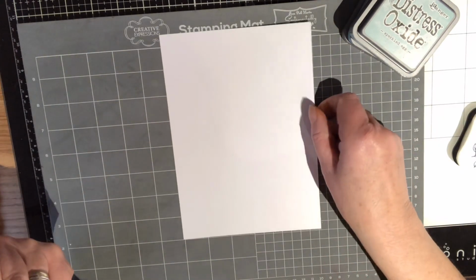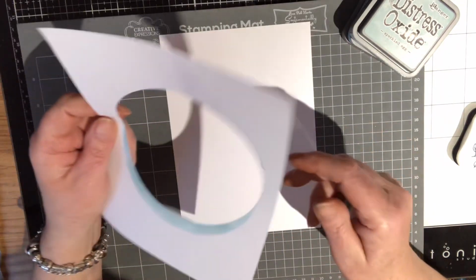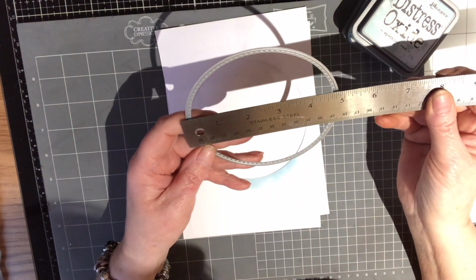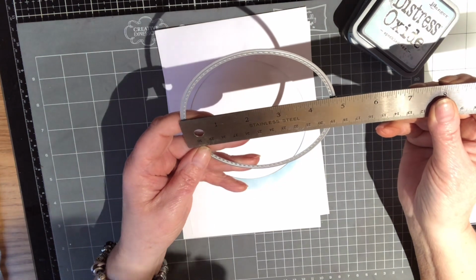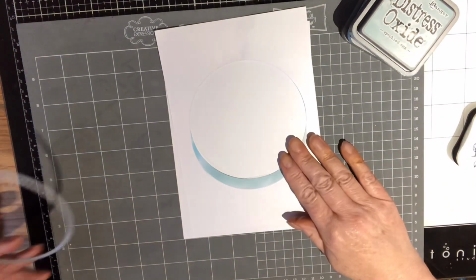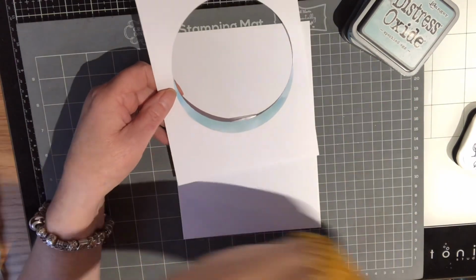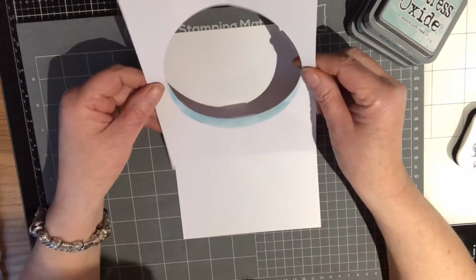What I've got is a piece of white card, and out of the same size piece of white card, whatever size you choose, I've cut a circle with a die. This die measures from cut to cut just over 4 inches, about 4.28, and that's just about the right size for a 6x6 card. So this is a piece of card that I've already used for previous projects. All I did was run this through my cutting machine and cut out this circle.